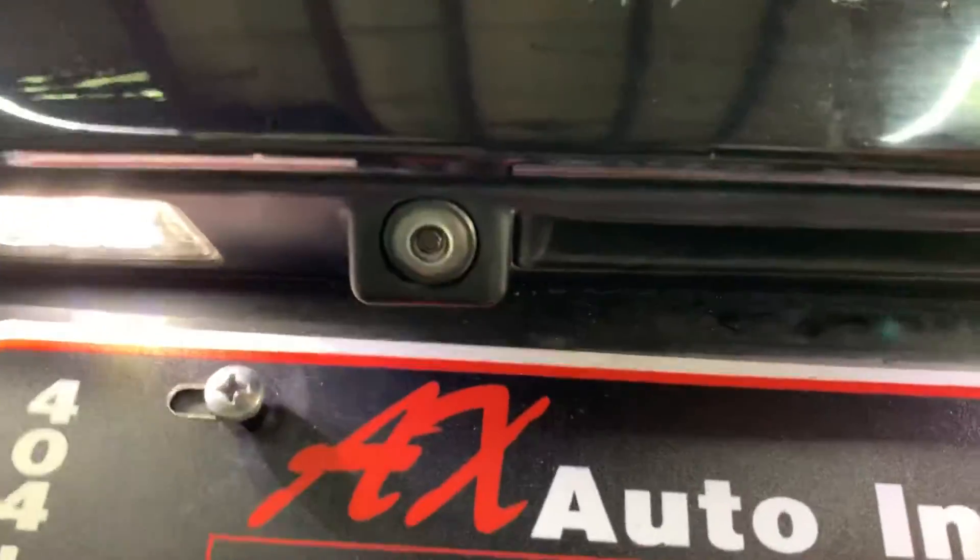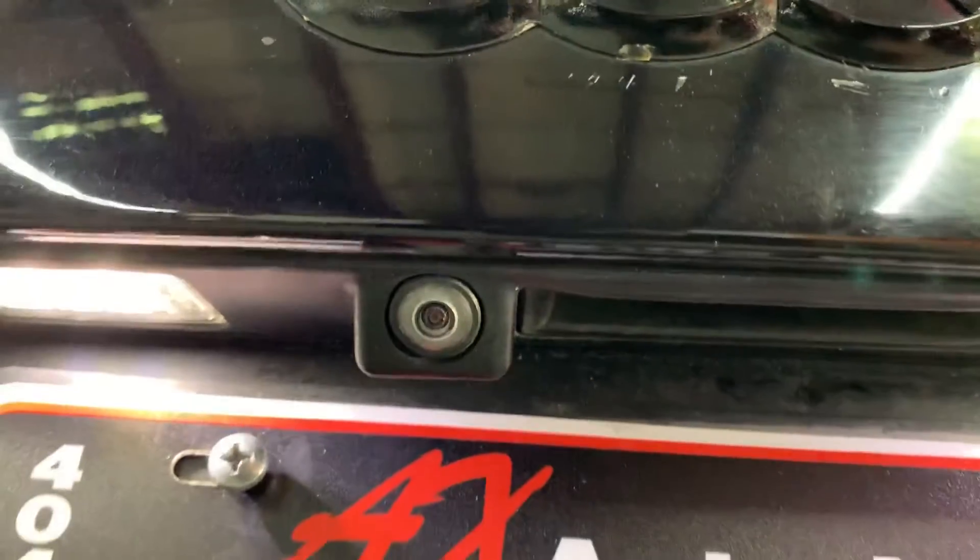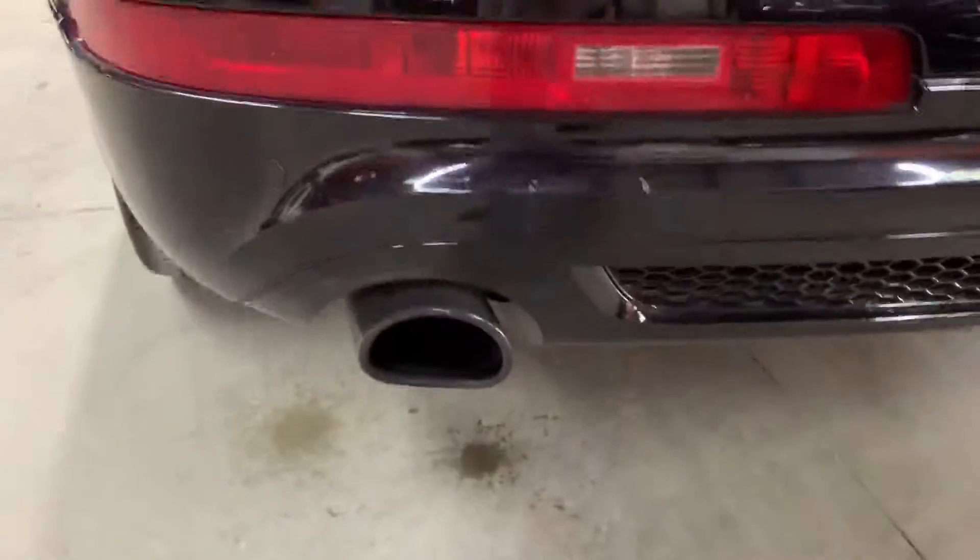While we're back here, I'll also show you the backup camera — it's right there and working good. You also have a dual exhaust system, as you can see — one on the right and one on the left. Now we're going to go ahead and pop the hood open so you can take a look at the engine.